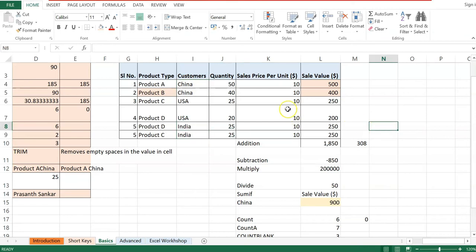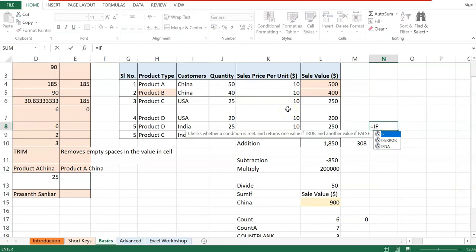I can select IF, and the first thing you do is a logical test. You test whether the specific range you select meets the condition you would like to input. So let us say I want to check whether this is equal to India. I select that range, so the customer is equal to India.